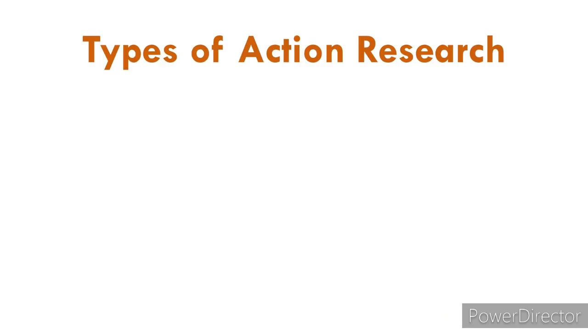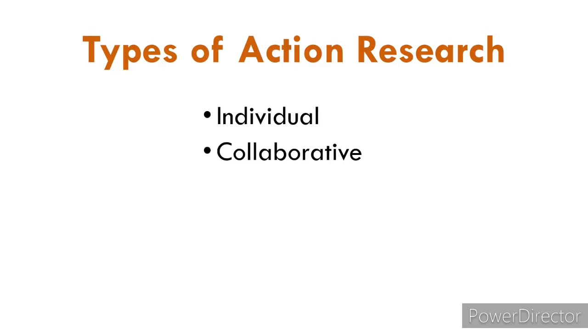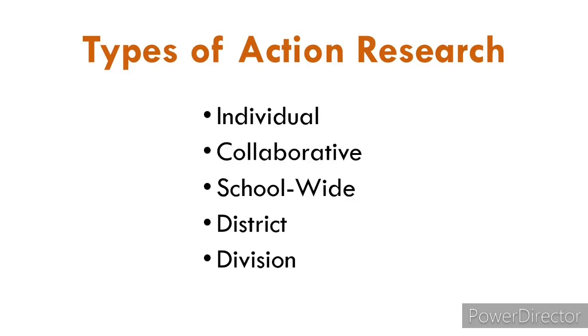Now, action research can be done in different types, such as individual, collaborative, school-wide, district, and division. If you are more independent, you may start your own action research. You may also collaborate with your colleagues, most especially if you encounter the same problem in the classroom. Action research can also be done school-wide, by district or division.